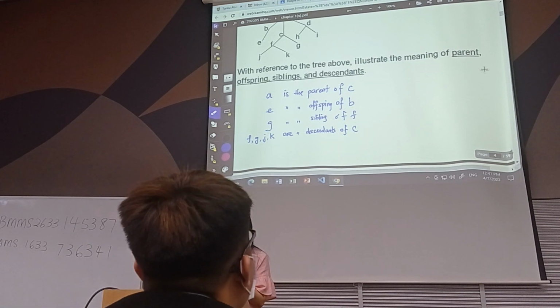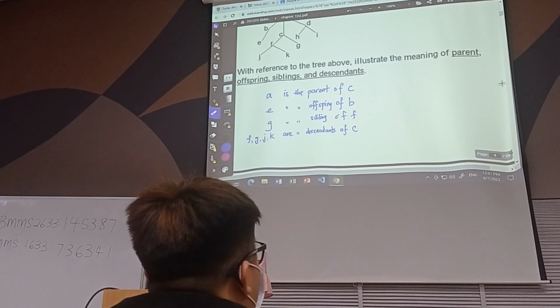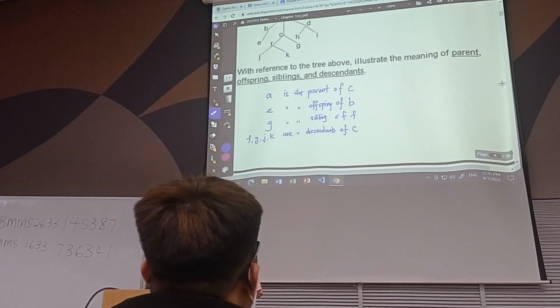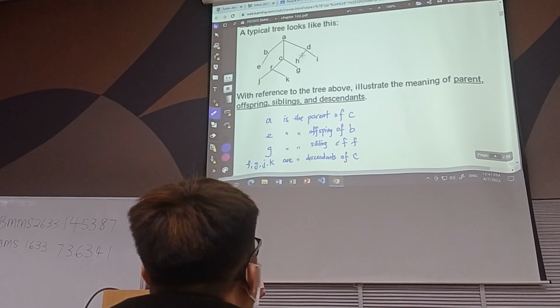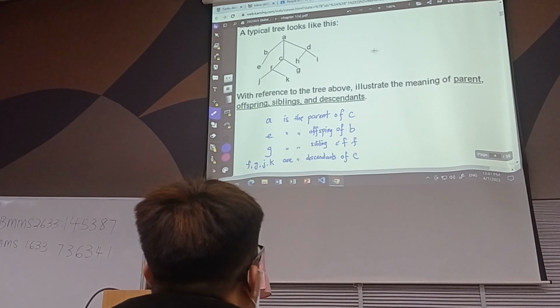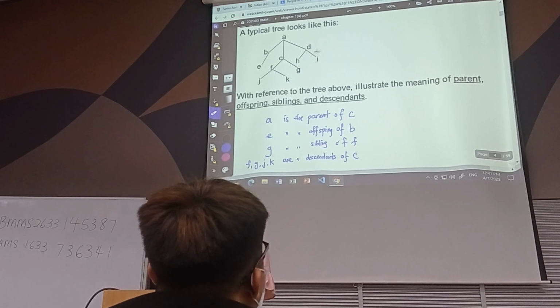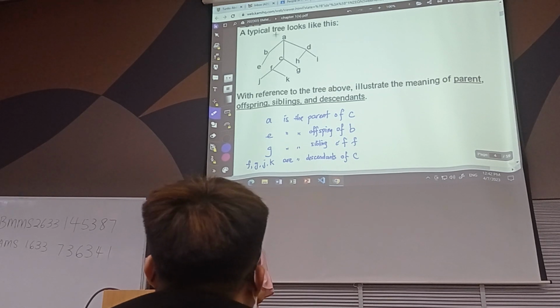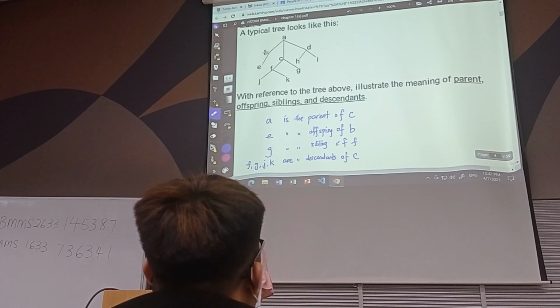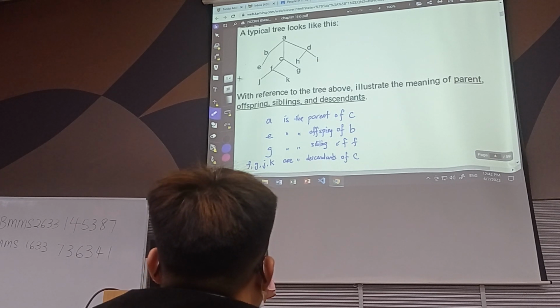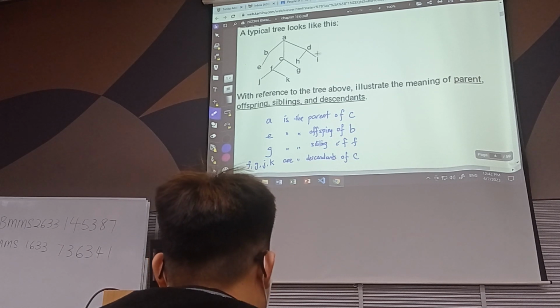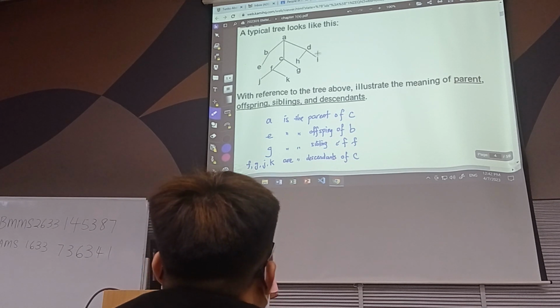So these are a few examples of the relations in the tree that we have drawn here. Of course, you can have others also. This is only an example. Not necessarily only A can be the parent of C. Maybe you can say D is also the parent of H and I. H and I will be the offspring of D. And then you can say the descendant of B is E. The descendants of A are B, C, E, F, G, H, I, J, K, and so on. Okay, so all these are the relations here for the tree.